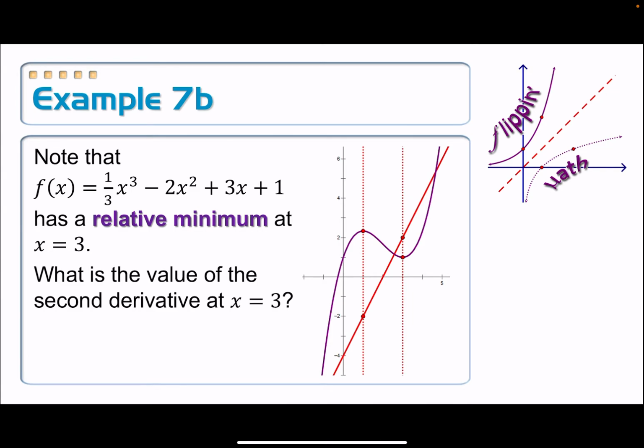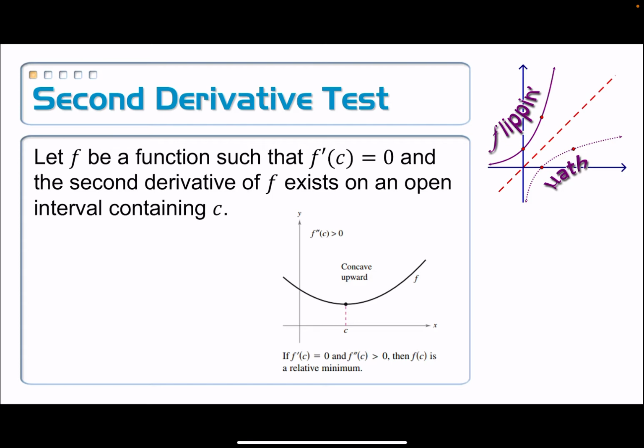Okay, so let's then formally state the second derivative test. So understand, first of all, the second derivative test does not test for concavity. The second derivative test tests for the exact same thing that the first derivative test tests for, which is relative mins or maxes. And our starting place is where is your first derivative equal to 0 or undefined? What are your critical values? We need critical values, okay?